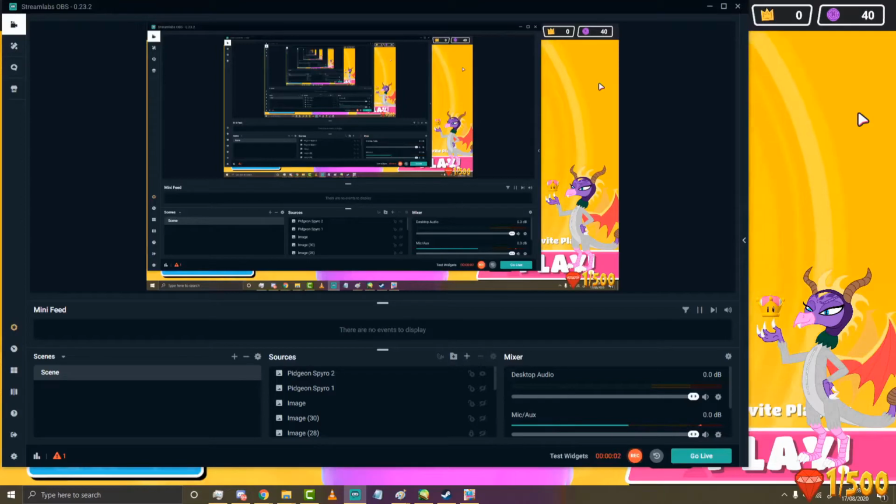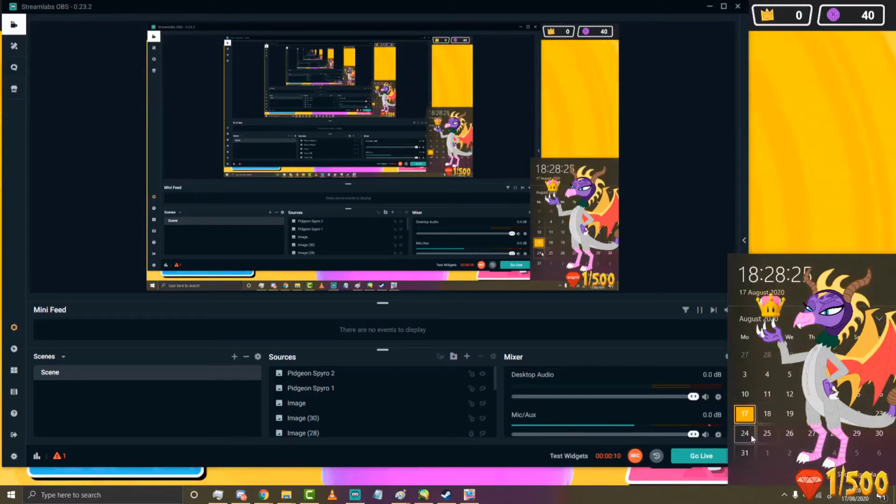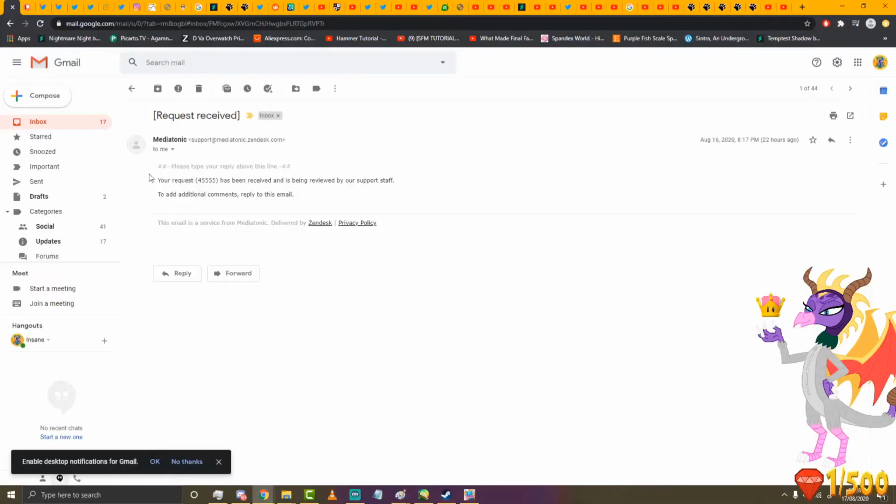Alright, last little update. Your pigeon's back again. Cuckoo, giant pigeon, is back again. This time on the 17th. So it has been a few days. And I'm sick of it. So I even put in a report.